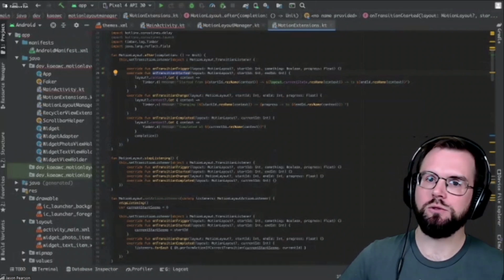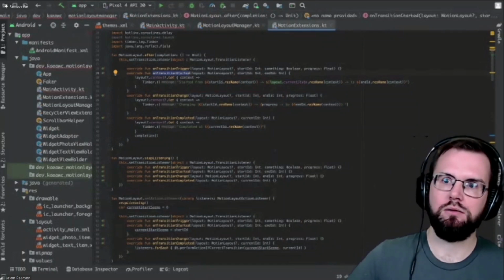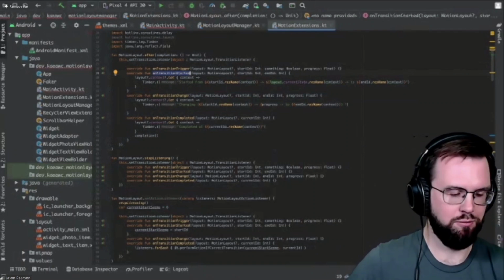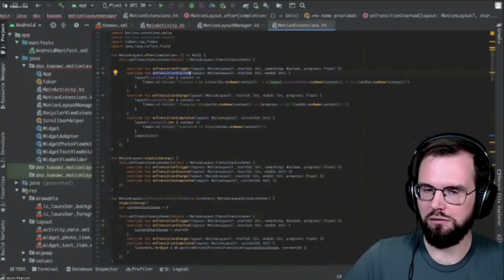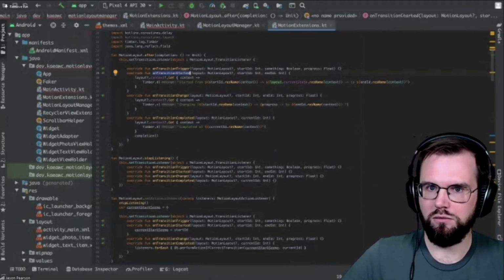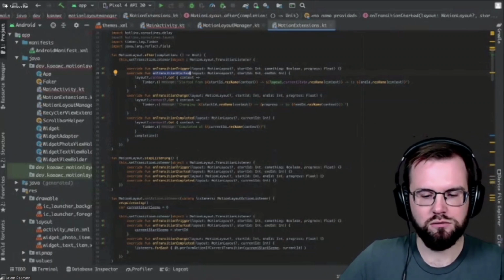I did notice there was one beta version, I think it was like beta 5, when it was rolled out. We tried to roll out with it, and we noticed some out of memory crashes. Since then, we have rolled out to production MotionLayout 2.0.4, and that doesn't seem to have issues in terms of performance.